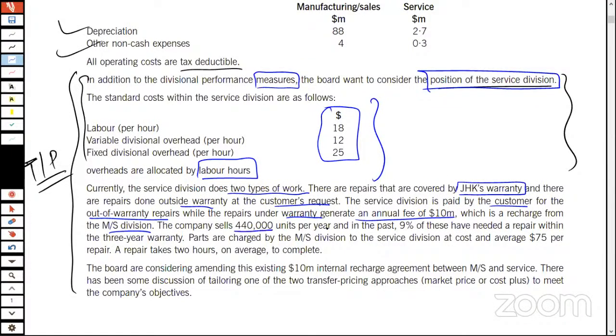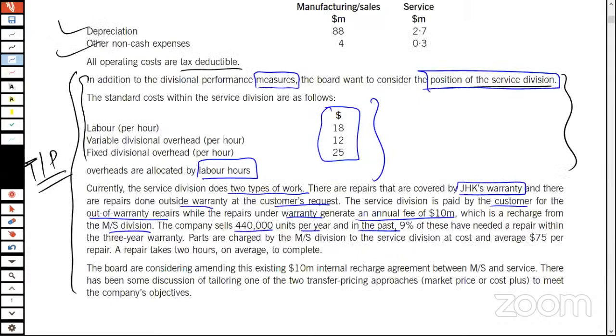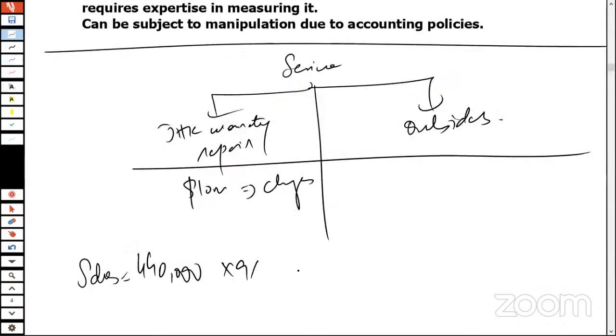the company sells 440,000 units per year. So the annual sales are 440,000 units per year. And in the past, 9% of these have needed a repair within a 3-year warranty. Multiply by 9%, and you get the ones which have ended up getting the repair. So 440,000 into 9% gives you 3960 repairs. 3960.